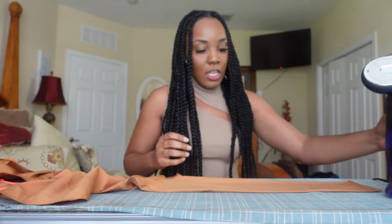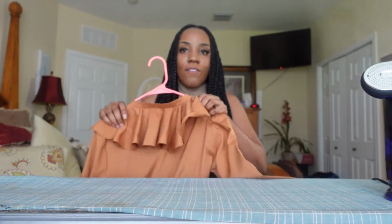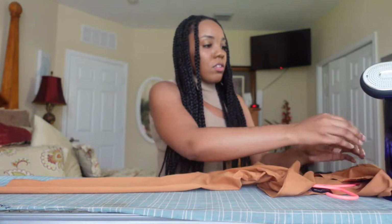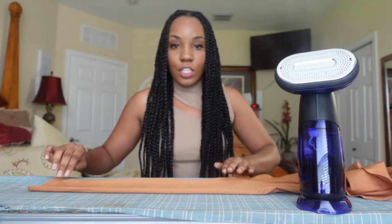Let me show y'all how this looks on the other arm, because usually when I iron, I have to pass through like 15 times. But let me set the other arm out here for y'all, so y'all can see this, because this is magic, okay? This is magic. All right, y'all. So the moment of truth. Oh, it's fogging up my camera. That steam's still coming out. But listen. Let me get the fog off of here. It did a really, really good job.